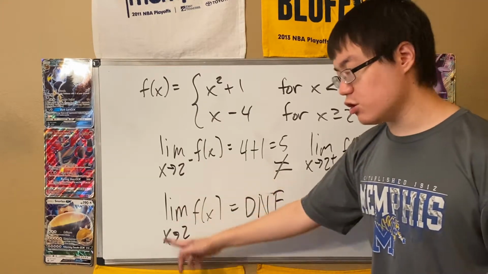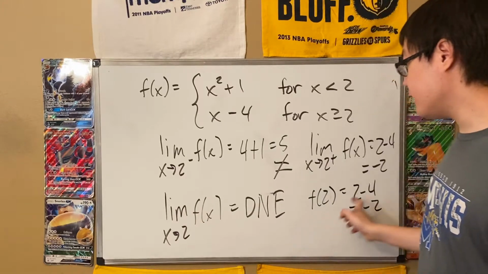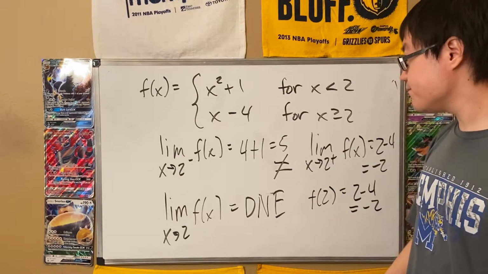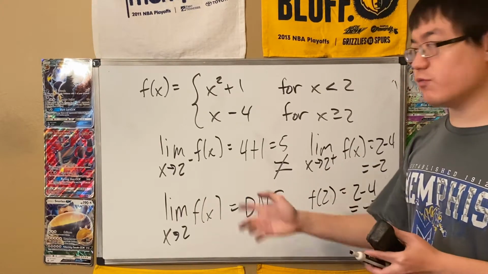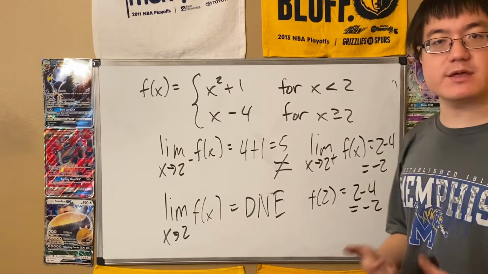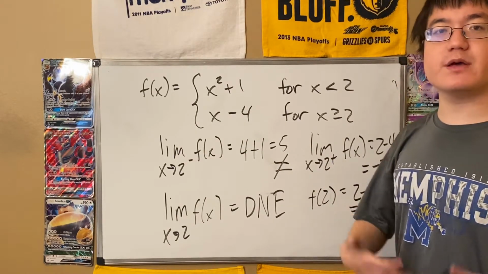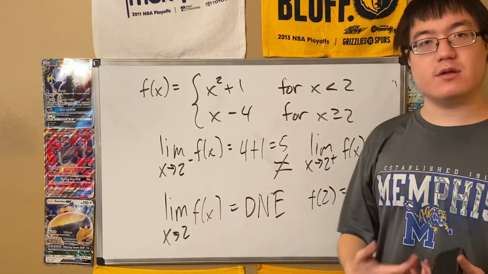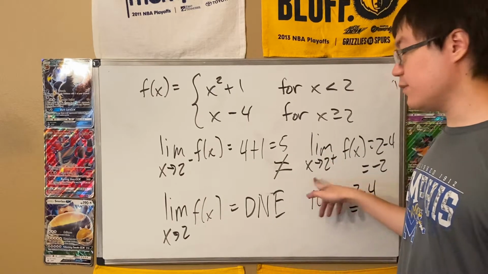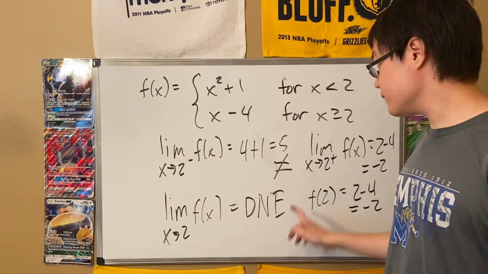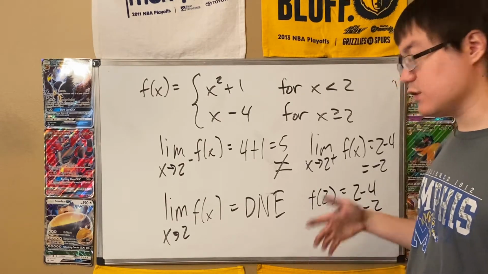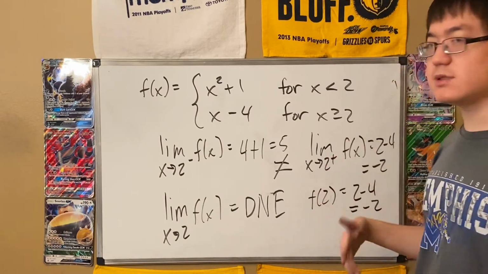Then that will show whether the limit exists or not. And finally, we're going to find the function value. When we find these left limits and right limits and function values, all we have to do is pick the right symbol. If you're dealing from the left, you choose the less than. If you're coming from the right, you choose the greater than. And finally, if you're choosing the function value itself, you're going to choose the equal sign.